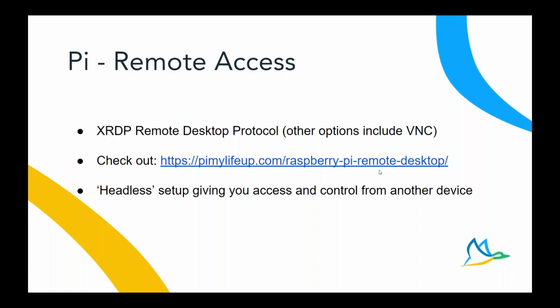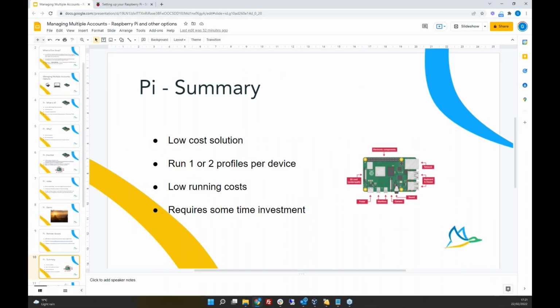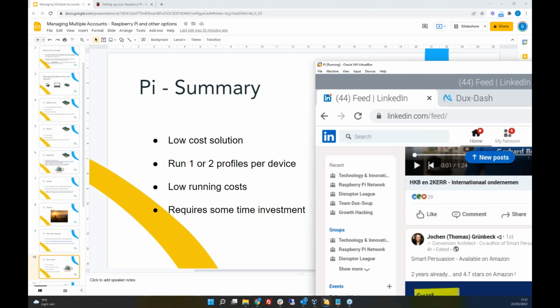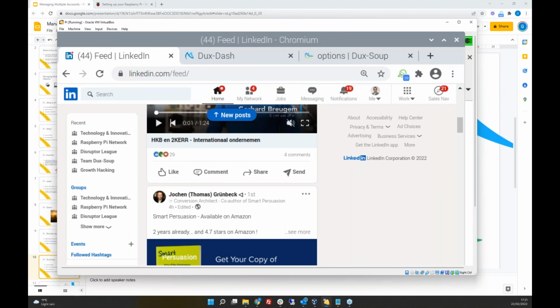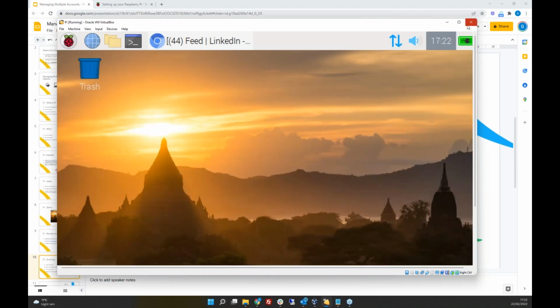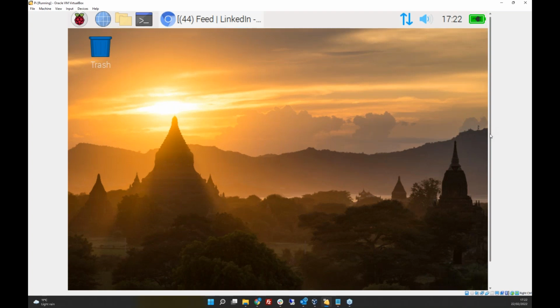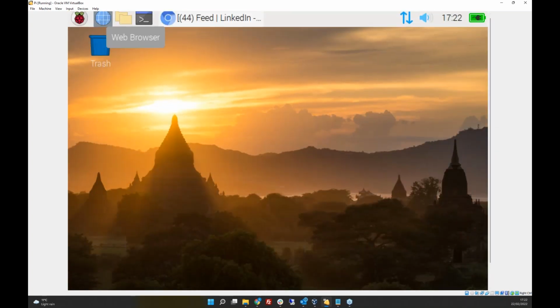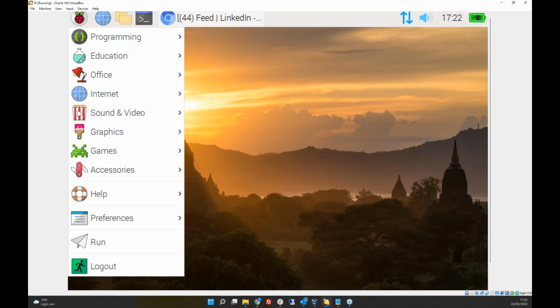So just one last quick look. So there you are. Oh, it's disappeared now, hasn't it? There we are. Let's go back here. No, it still doesn't want to. It's because I'm picking up the wrong window. There we go. So this is, as I say, the Pi environment. Let's get rid of that. There we go. That's my desktop there, effectively within the Pi environment. There's my Chromium link, my normal accessories, applications, etc., that have been installed by default.